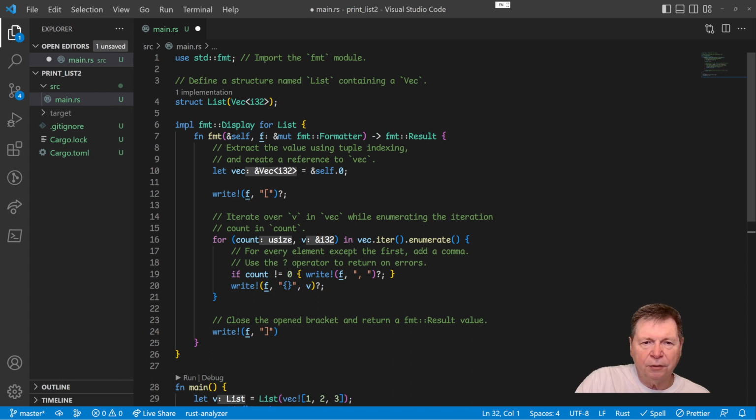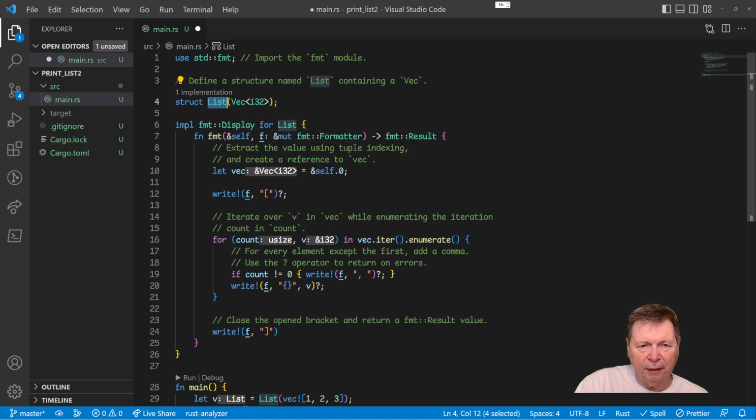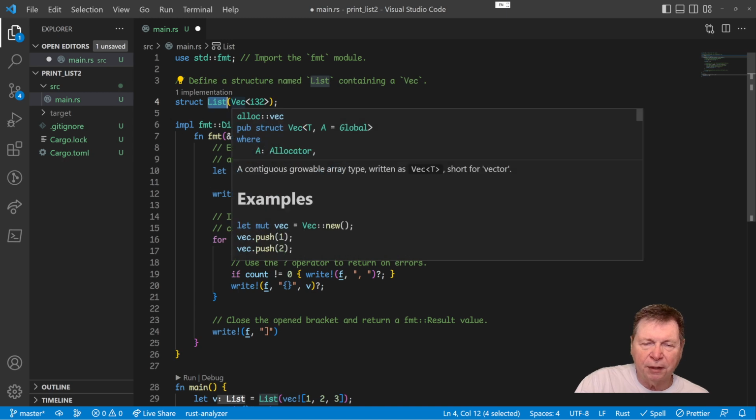Okay, let's have a look and see what all of this is doing. It says we're going to import the format module, the fmt module, and then we're going to define a structure called list, and that list is going to contain a vec, which I assume is a vector, which is kind of a Java way of saying what C# would call a list.